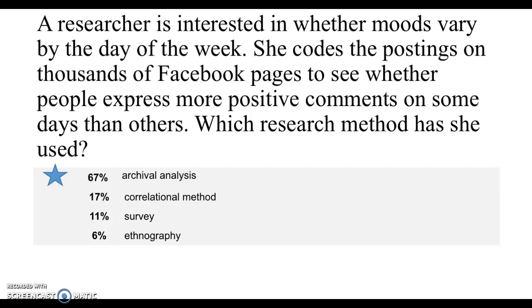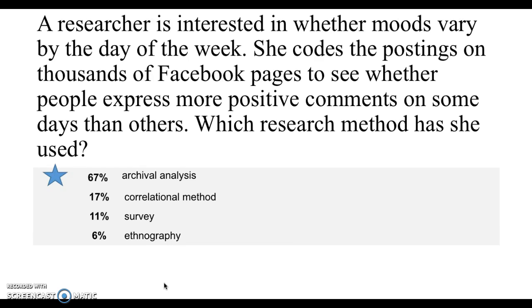All right, so the first question I actually want to go through is this one. A researcher is interested in whether moods vary by day of the week. She codes the postings on thousands of Facebook pages to see whether people express more positive comments on some days than others. Which research method has she used? So you guys answered a variety of different questions here, but the top two are archival analysis and correlational method. The correct answer is actually archival analysis, but these two are easily confused, and I'll talk a little bit about what the difference is here in a second.